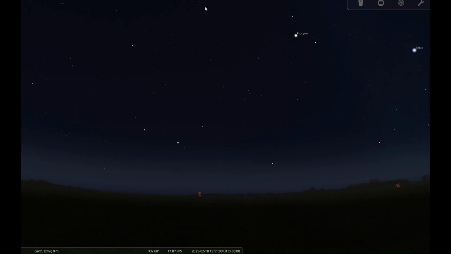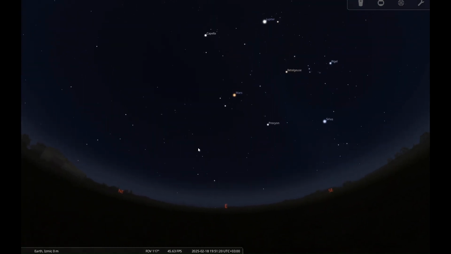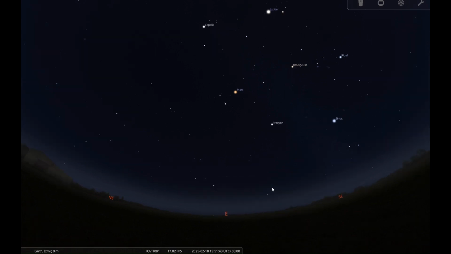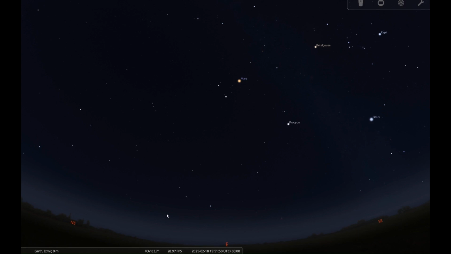Okay, this is in Stellarium, and we're looking at the night sky looking towards the east. And the first thing you can see, if I zoom out, is it's showing some stars. And here you can see, for example, the Orion constellation. I haven't had to set this up, it's already there.